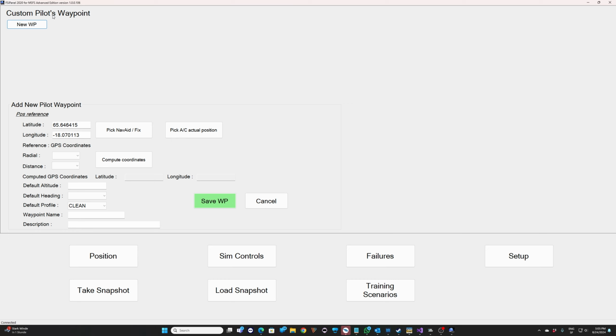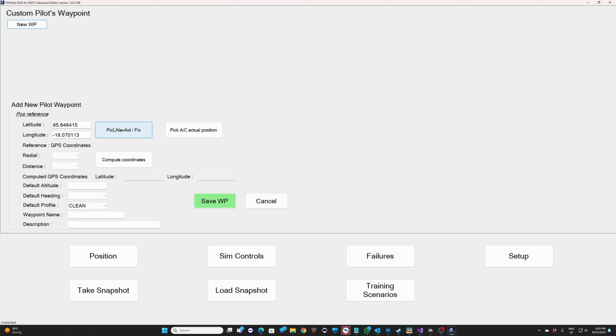So today we are going to talk about a reference. We said the reference is the waypoint Pexil. So that's the first thing you want to do, the position reference. So let me show you that. This is the actual aircraft coordinates. If you want, let's say you're flying over the Golden Gate Bridge and you would like to have a pilot waypoint exactly right there, you could take the actual aircraft position as the reference.